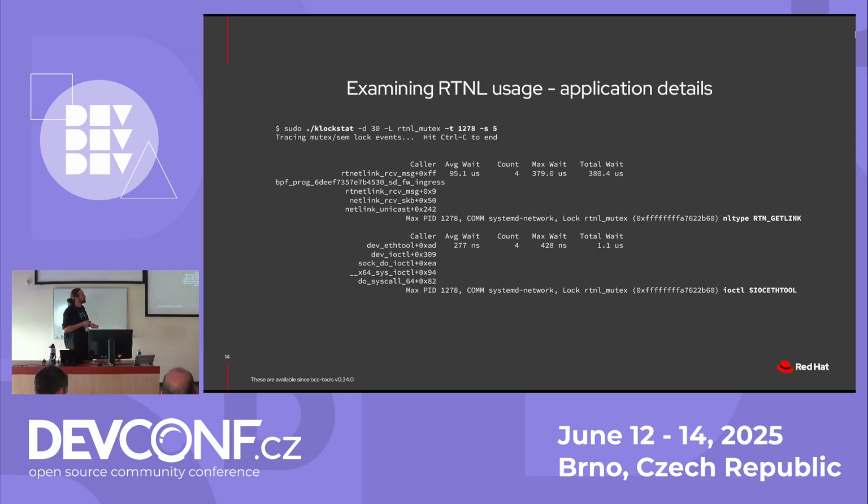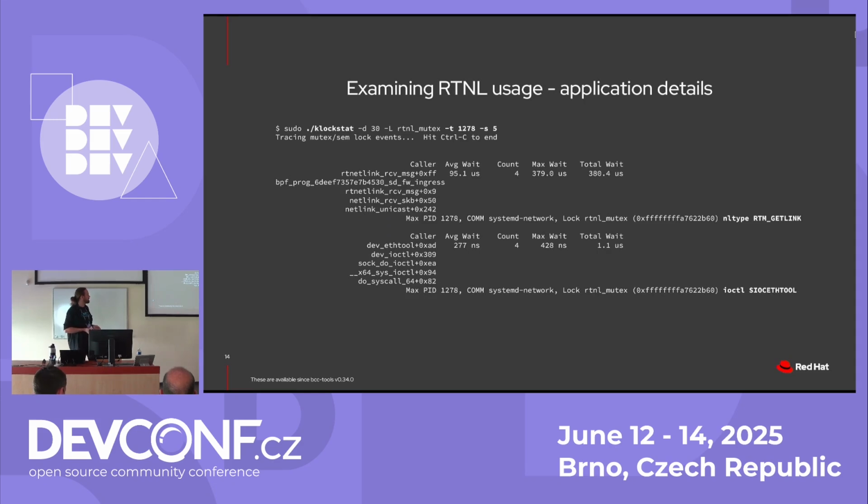So what I added for this was you can see which lock it is down here, and now you can also see the command that was sent via netlink. So that gives you not just, okay, this is a netlink operation, which a lot of things are, but you can also say, this is the getlink netlink operation. So that gives you a bit more information of what is actually going on. Similarly, if you're doing an ioctl with ethtool, for example, it will also store which ioctl it is doing.